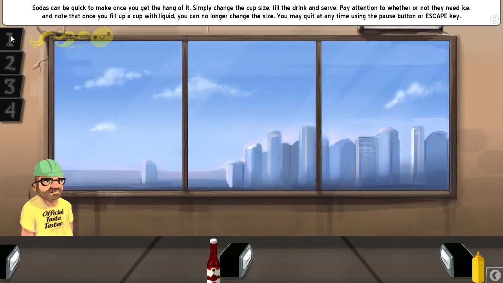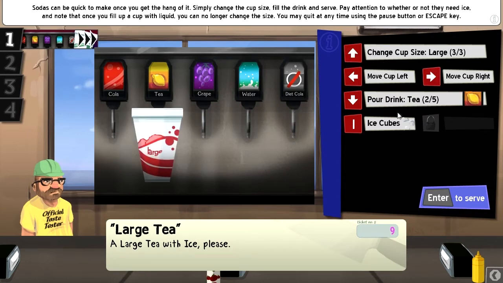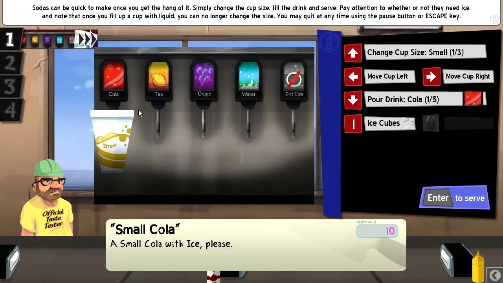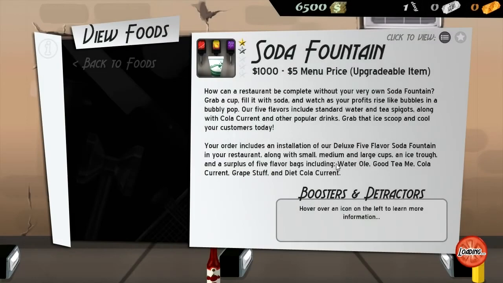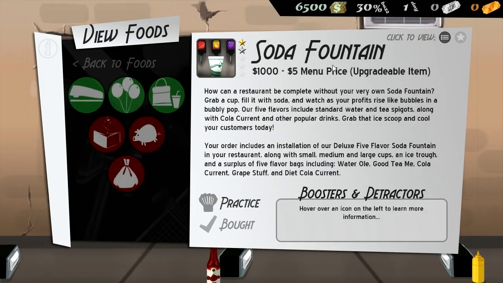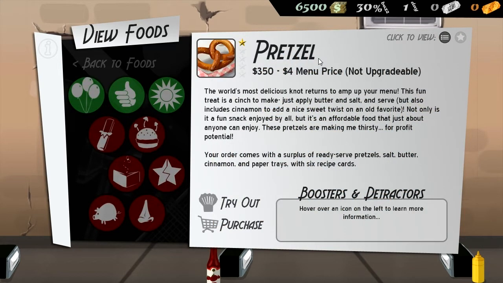There you go. Okay. I'm getting the hang of this. Large tea. Okay. And a small cola with ice. Okay, I got it. I got this. Alright. What else do we want? I like pretzels. Do you like pretzels? I like soft pretzels. Yeah, let's get soft pretzels.